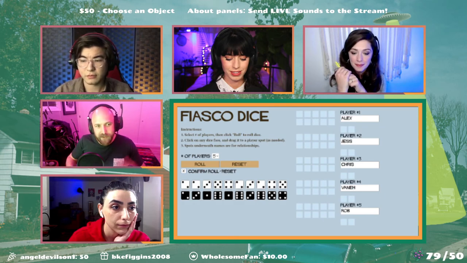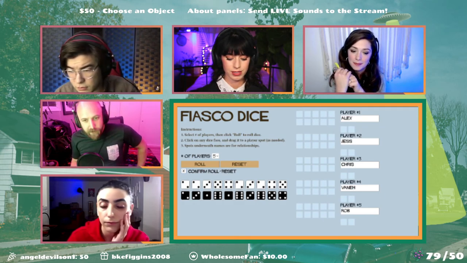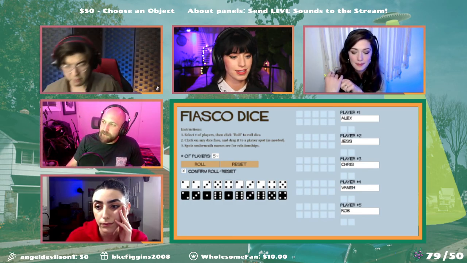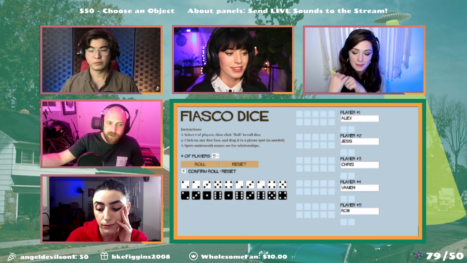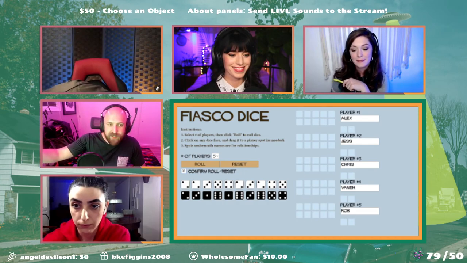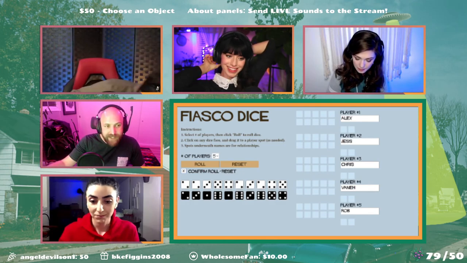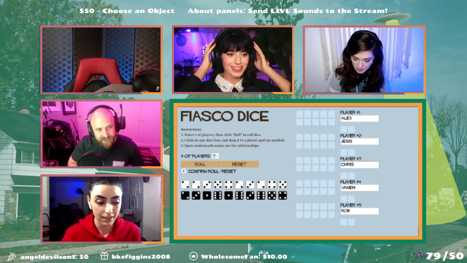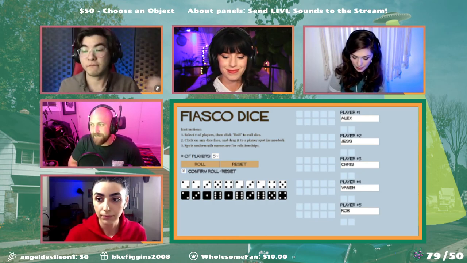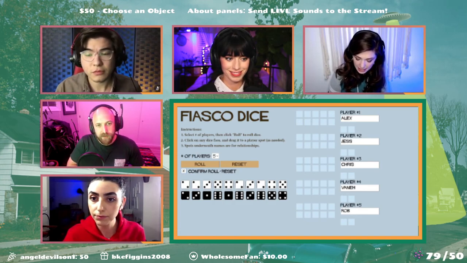You can select the number of players that you want. A normal Fiasco game has up to 5 players. You can play with more, but the game gets longer. We have set this up, and I don't know if you can really see, but it shows the order that we will be sitting in. Alex is sitting next to Jess, who is sitting next to Chris, who is sitting next to Vaneh, who is sitting next to me, and then I am sitting next to Alex. So these will be our relationships as we move forward. I'm writing down everybody, taking notes.